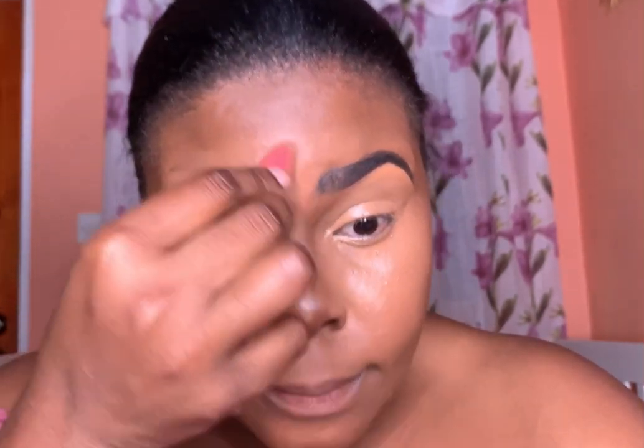So I'm going again with my little beauty blender. Well, not beauty blender, but my blender, my blending sponge. And it's literally just a straight line from my T-zone area and going down here. And I'm just going to blend everything together with my blending sponge, just literally pushing the product into my skin.